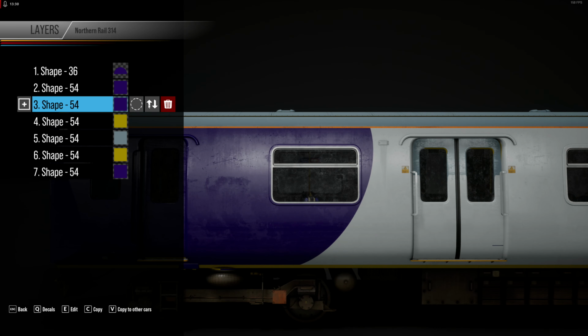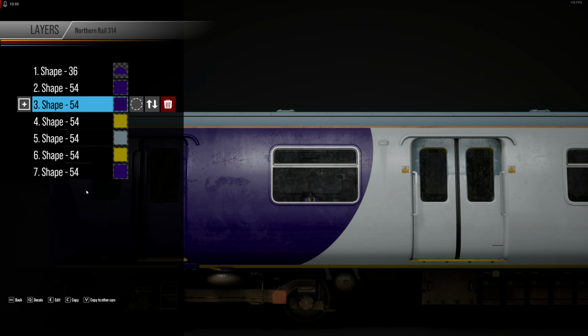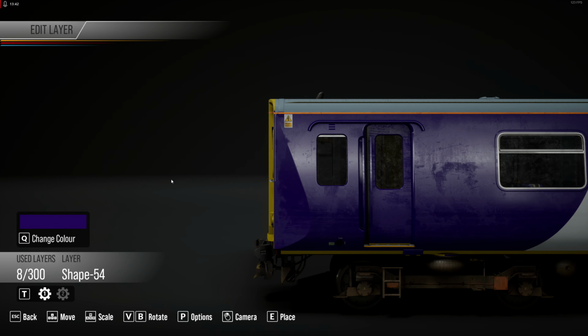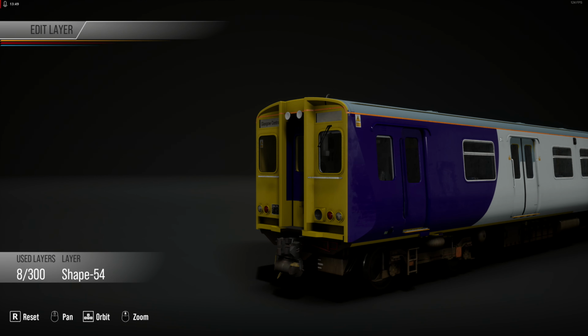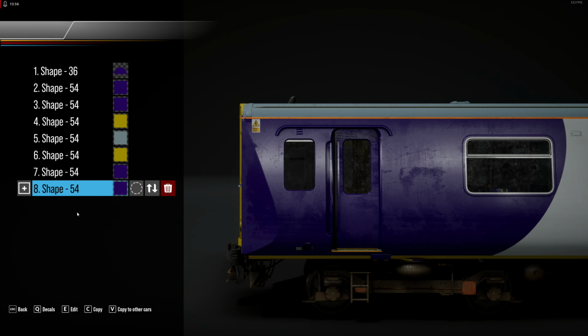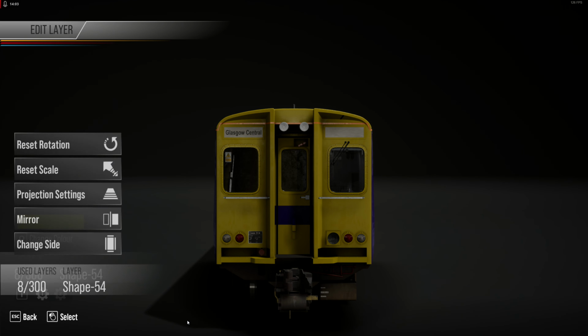Which again, that's going to present its own problems if I do that. So again, to rectify this, I'm just going to copy this shape. And then I'm just going to slightly move it forward, just so it's just over. There we go. Place that there. Bring the orange down again. And move. Options.